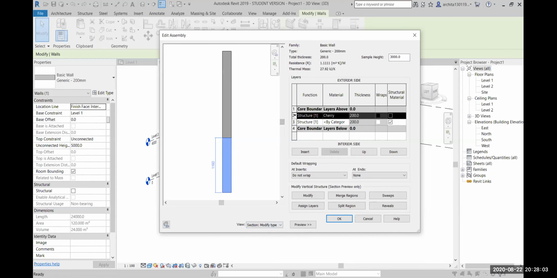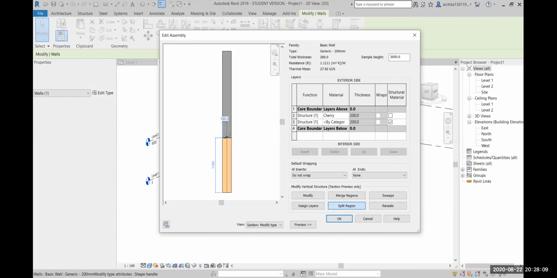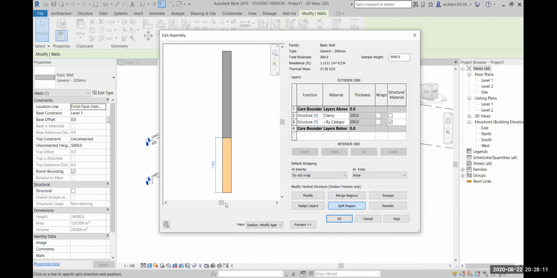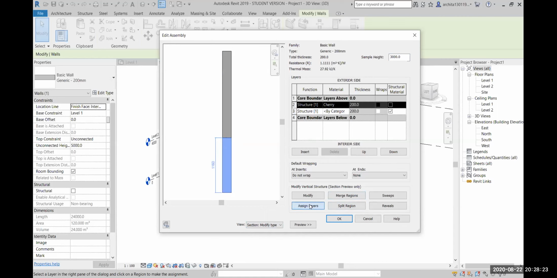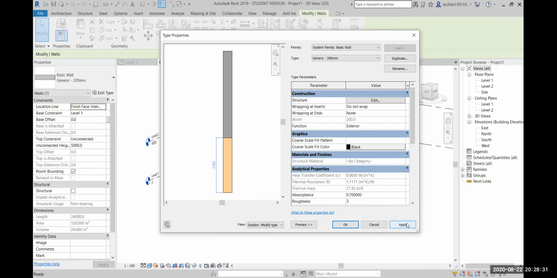And then insert a layer, go to split region, basically create a split over here, click, and then select that layer which you want to assign in this part. Do assign layers, click on this, and then do modify. And OK. Apply, OK.